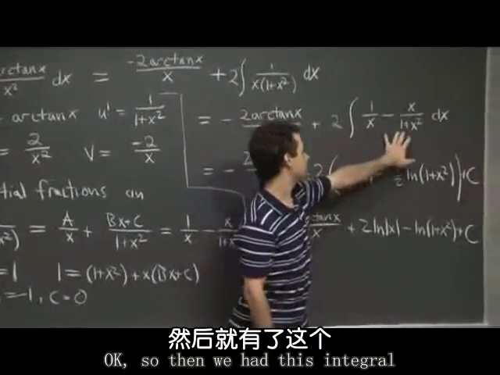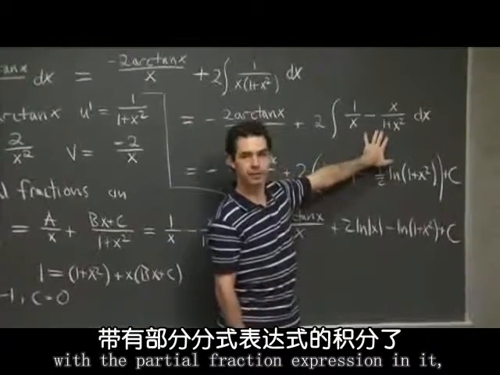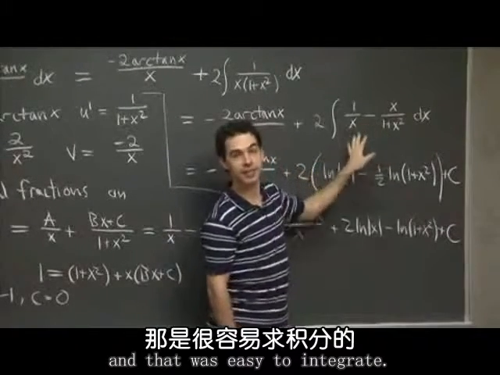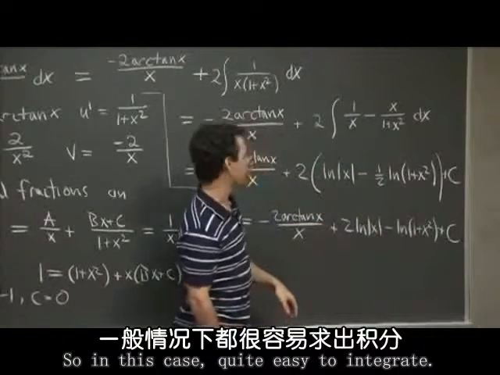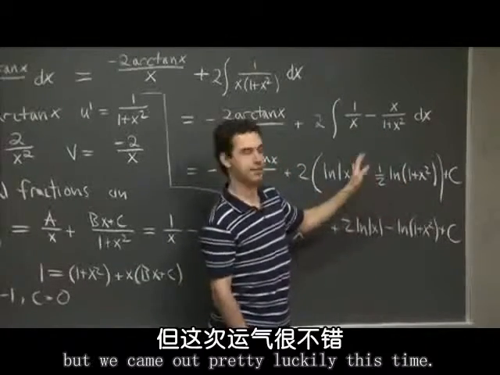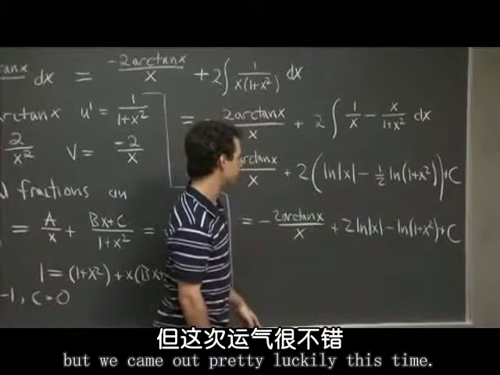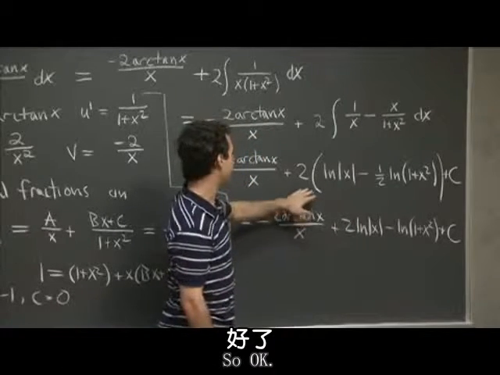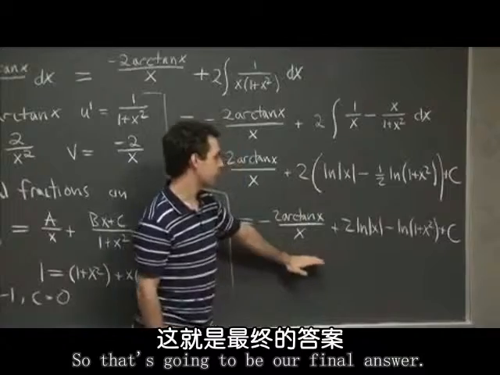OK, so then we had this integral with the partial fraction expression in it, and then that was easy to integrate. So in this case, quite easy to integrate. Sometimes it's a little messier, but we came out pretty luckily this time. So OK, and so there you go. So that's going to be our final answer.